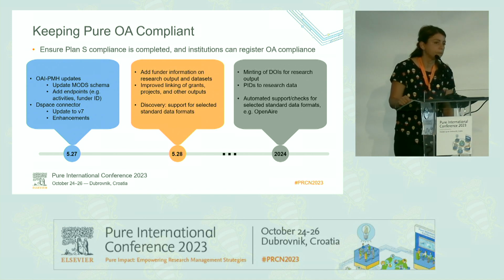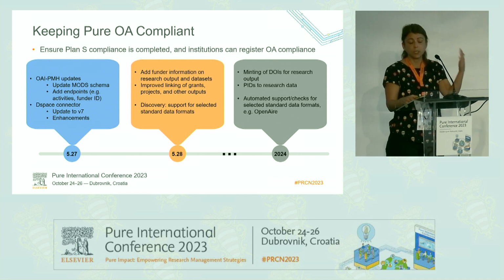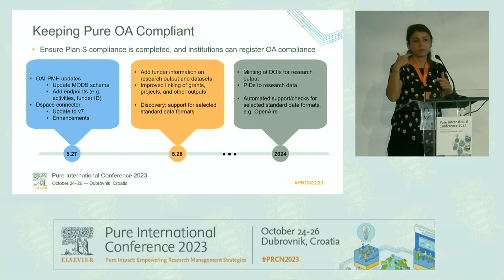And in 2024, as I said before, we are hoping to deliver in February the minting of DOIs for student theses and preprints, and adding URNs and handle.net to datasets. And we want to put in place, but this will be further on in the year, OAI-PMH compliance, so putting in place automatic checkers. So we know there is an online OpenAIRE checker for CERIF, for example. So putting these connections in place so that we know that the formats that we are supporting are up to date, and you don't have to worry about, am I getting all the data that I need?